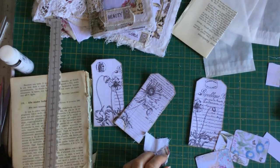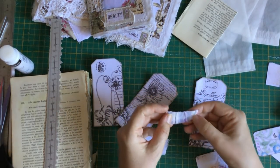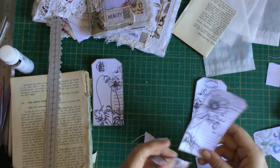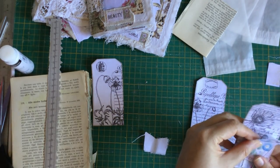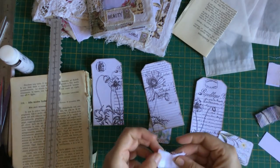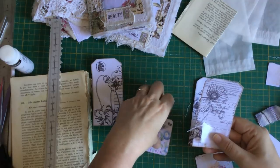So I do have a few bits flying around here as we speak. Not many. Okay, let's just see. Look at this. This is beautiful old French something. That's helpful, isn't it? I don't know if I want to use that or something lighter. I think I want to use something lighter, like this old sort of cotton, keep it in the tones, I think.